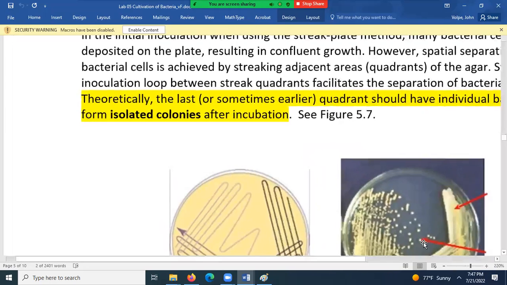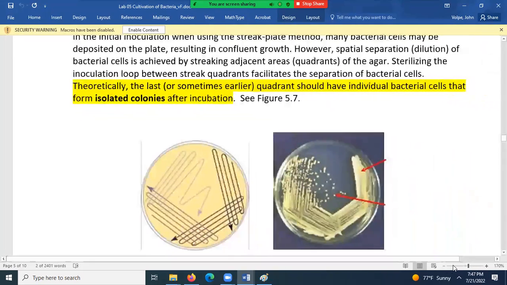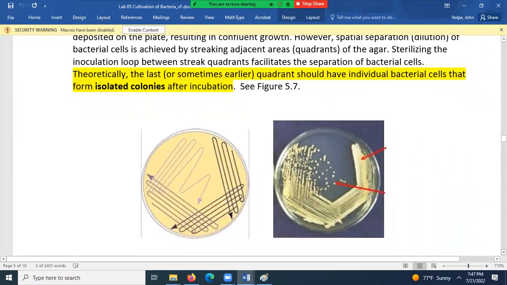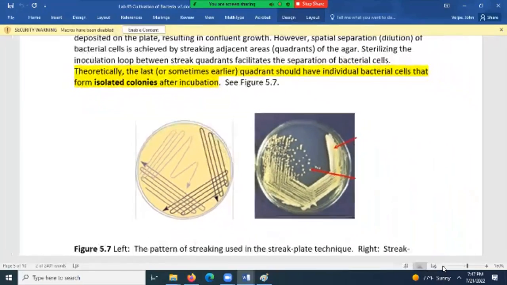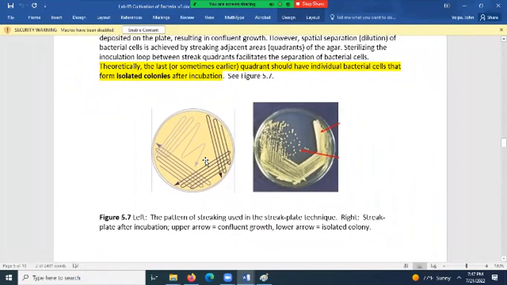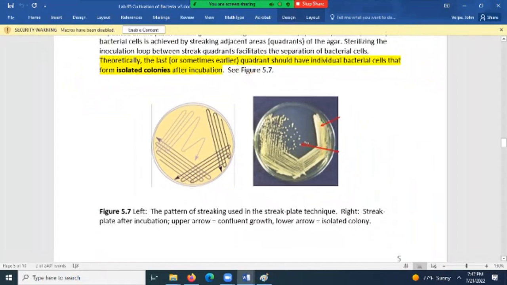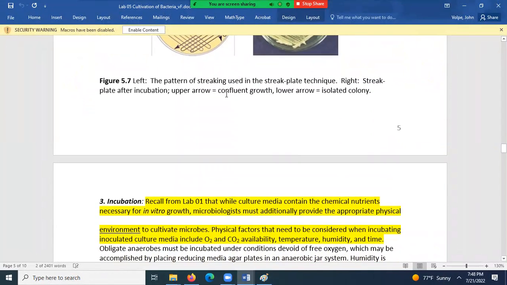And you have to pick from an isolated colony. Like right here, it looks like there are 3 colonies growing together. None of those are isolated. All right, that's the purpose of colony isolation, to get isolated colonies. And then you can pick from an isolated colony after you've done it 2 times to set up a pure culture. Even then, you're not guaranteed a pure culture, but you have a greater than 95% chance.